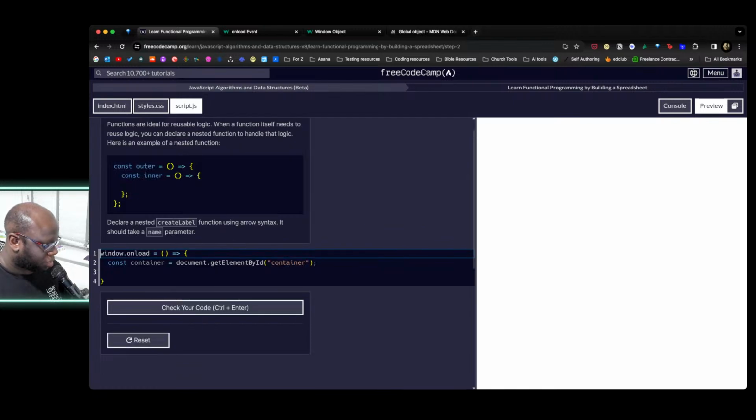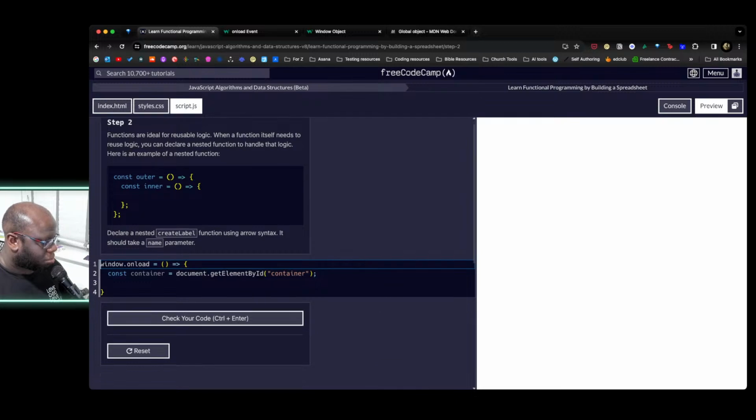Declare a nested createLabel. Okay, so cool. Functions are ideal for reusable logic. When a function itself needs to reuse logic, you can declare a nested function to handle that logic. Here's an example of a nested function. Outer, boom, that's cool. Declare a nested createLabel function using arrow syntax.